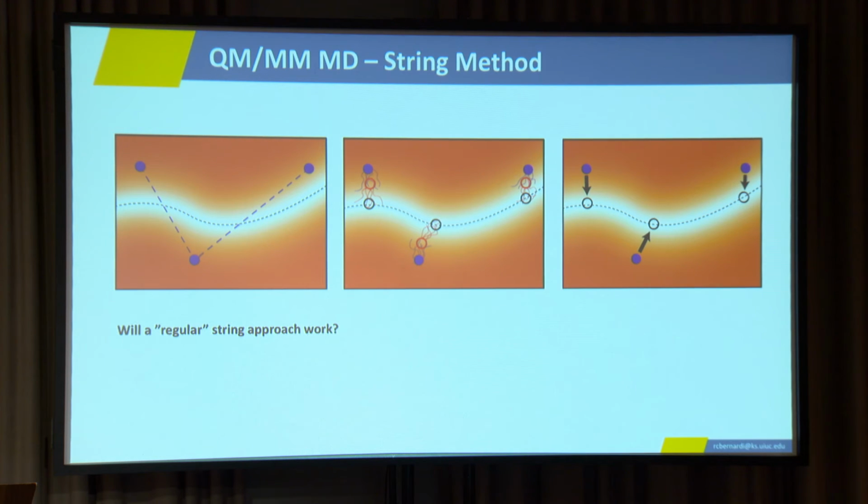One of the questions we have right now is, will this regular way of doing string calculations with swarms of trajectories work for this kind of system? Because here you have 4 protons, 4 channels working side by side. Will the string method distinguish which one goes first, or if they go all in parallel at the same time? We don't know for sure if that's going to work or how much computer time you're going to need to get these answers. But that's the next step.